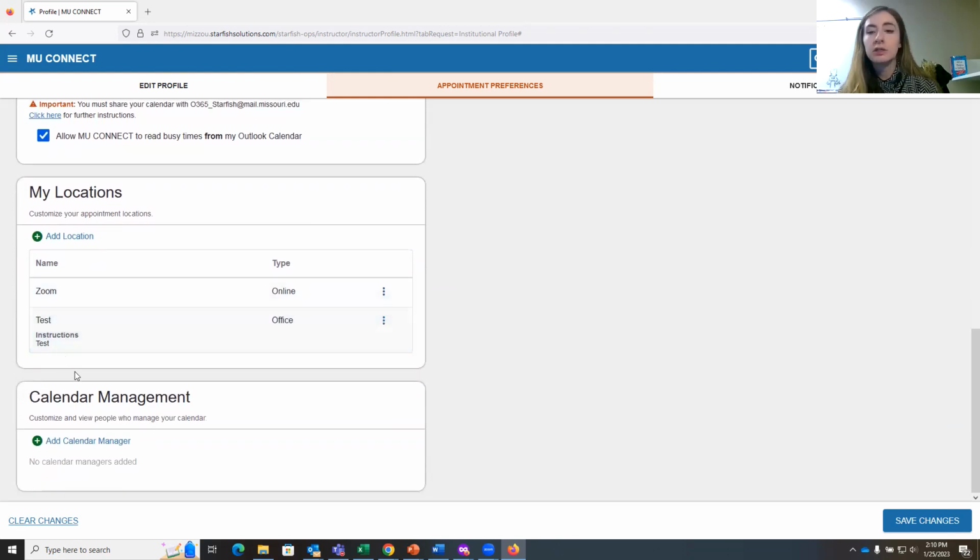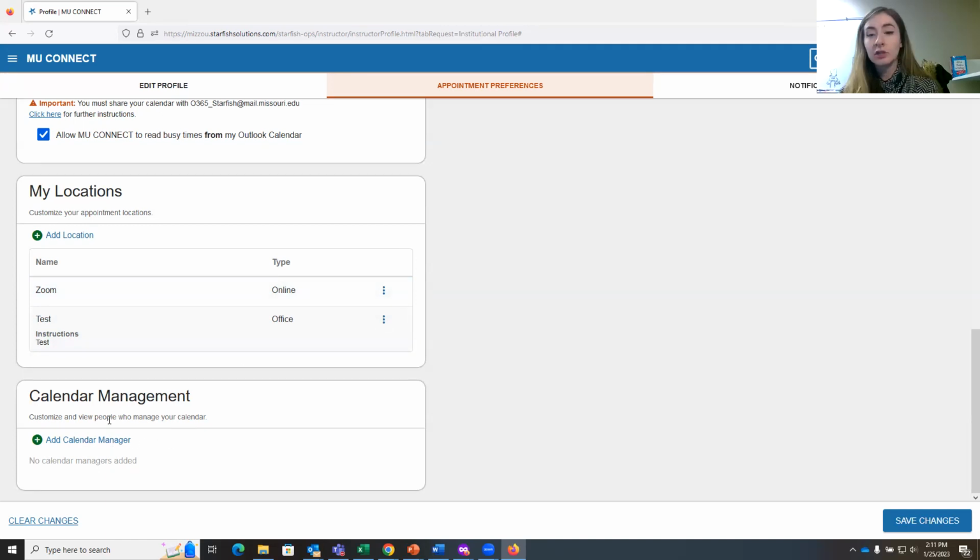And then we have locations. So before you are able to set up any office hours, you'll need to add a location that students can meet with you. So for me, I have a Zoom version and I also have a test version. So this is for if you would like students to be able to meet maybe in your office or offer an online version, you can add as many locations as you'd like, but we typically see those 2 options of your Zoom link and then the office in-person site. And for the Zoom, you are able to actually add your Zoom link into the instructions for the Zoom name.